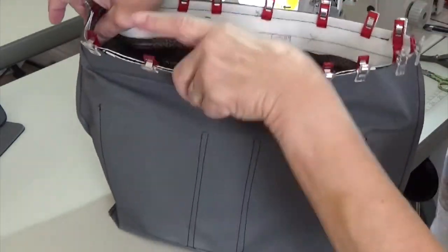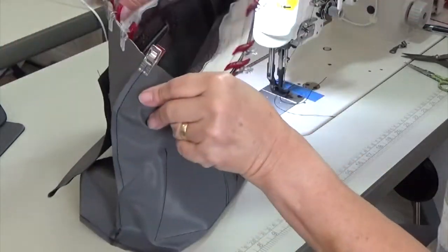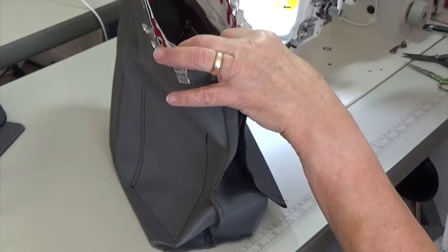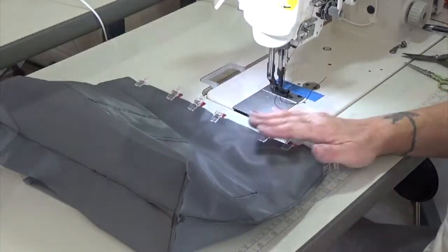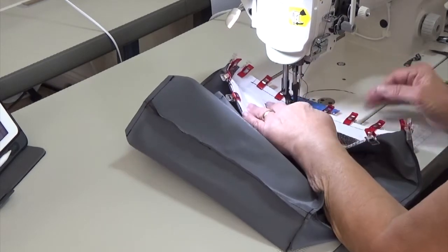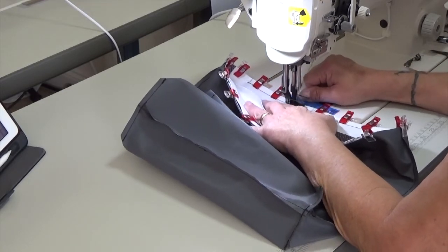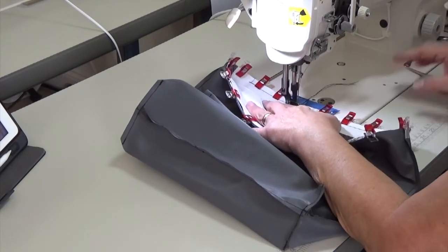So I'm all clipped in place. I lined up my centers on the long ends, and I lined up these seams on the sides. And now we are just going to stitch all the way around with a 1/2 inch seam allowance. Okay, so we're going to sew this up with about a 1/2 inch seam allowance. Back stitch.